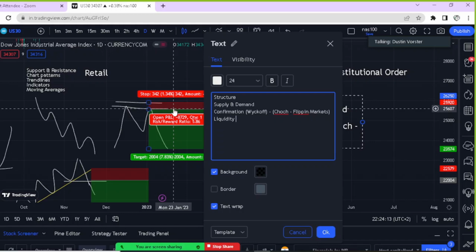Do I use the wick? Do I use the body? Ultimately, you get taught that it doesn't matter. Must my trend line touch the wick? Must it touch the body? Or how do you draw a trend line correctly? And then you'll figure out that it doesn't actually matter. It comes down to what you have back tested, what edge your system is giving you based on back testing, and sticking to that system.